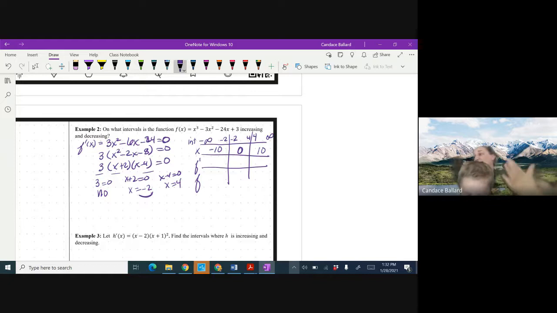This is just easier. I'm going to use the most simplified factor, the easiest to plug into my derivative, because I'm going to be able to quickly see the signs and I'm not having to square something in my head. I just want to look at the signs. So I'm going to start with this blue one here. When I plug in a 4, the 3 is always going to be positive no matter what I do. When I plug a negative 10 into here, I've got a negative.